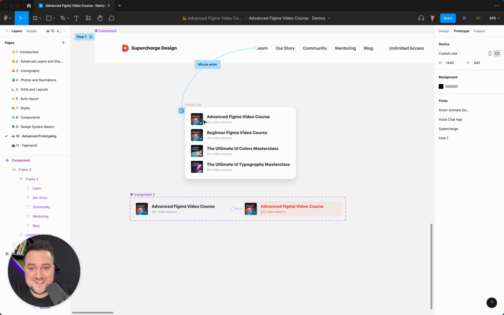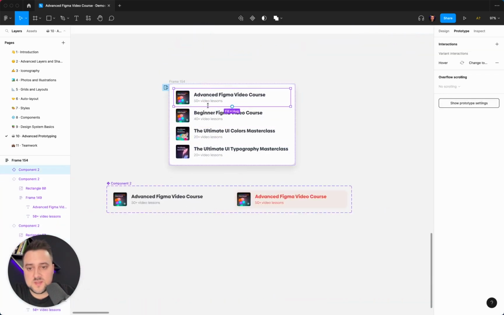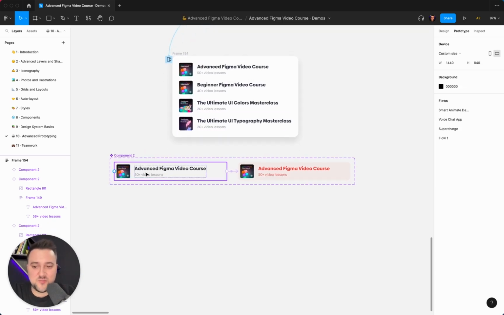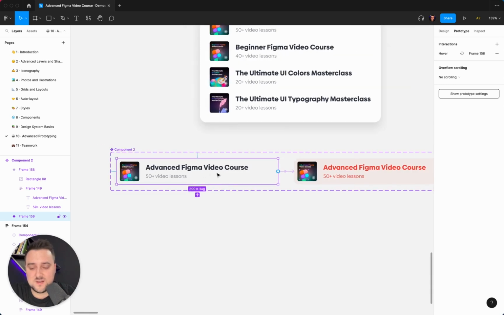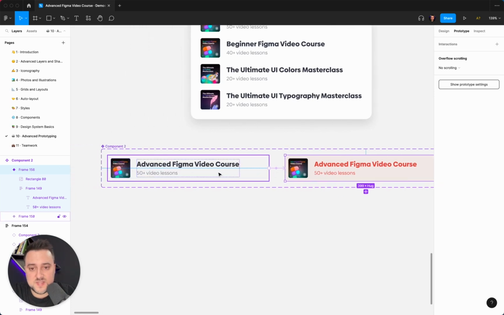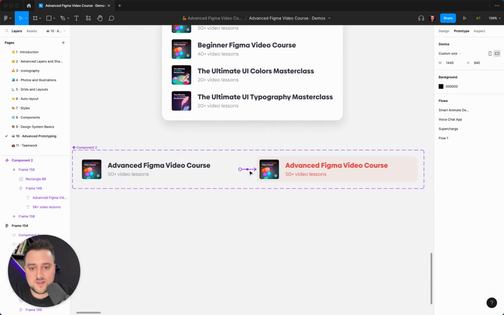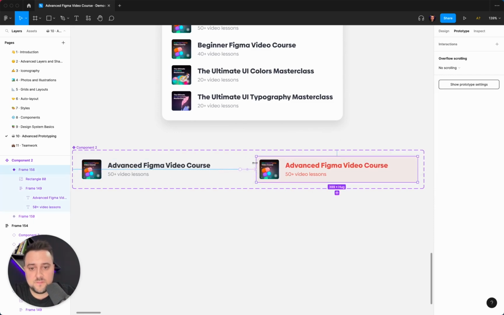And another thing that I did in here, besides this overlay, you can see that this overlay is just an auto layout with 4 of these other components. What you can do with Figma is that you can create states with components too. So I have this state that's not hovered, and this state that showcases how this element looks when hovered. So I just did it like this. You have both of them there, and the actual prototyping option appears inside of the component. While hovering, change to, and you're changing it to this other frame.